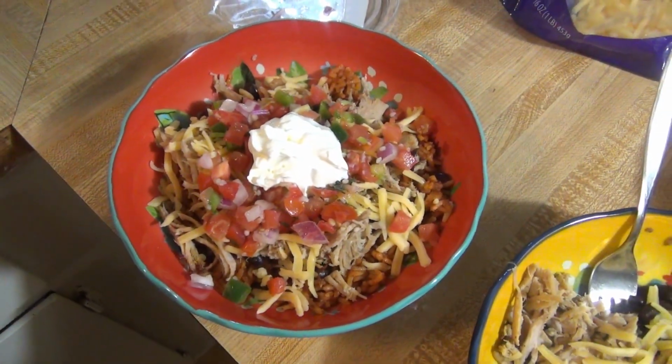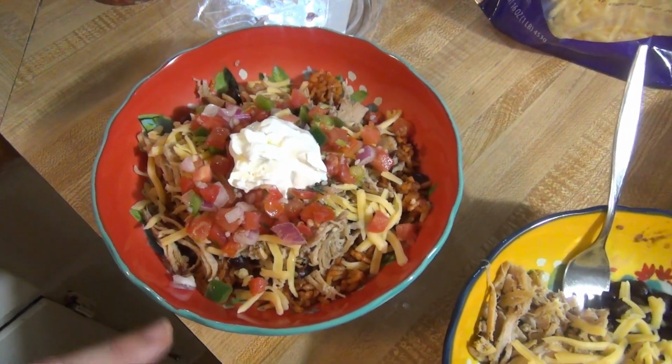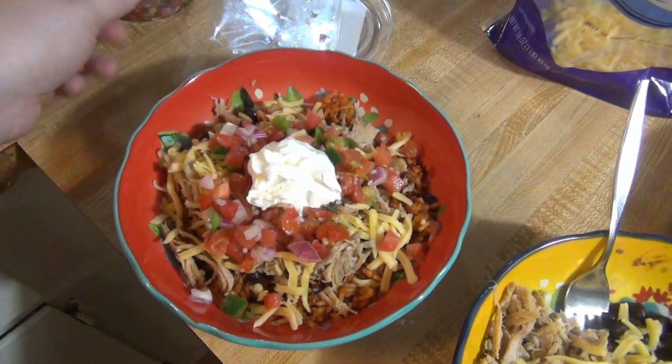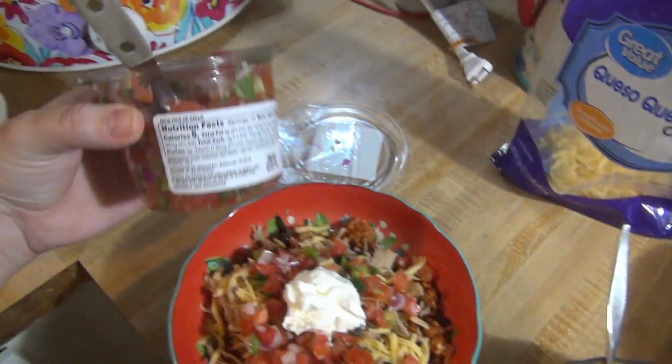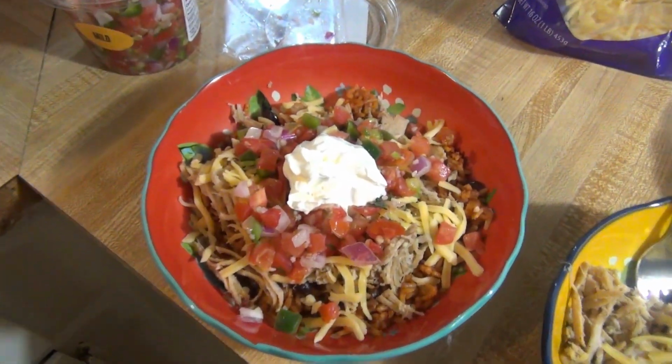And then here is mine. Not a super pretty meal, but you know, it's like a burrito bowl. So I've got the rice, the beans, the pork, the queso quesadilla cheese, some of this pico from Walmart, and then some sour cream. And that is going to be dinner for Saturday.